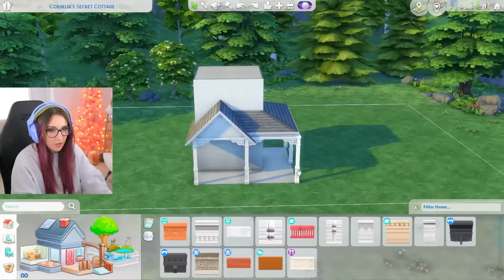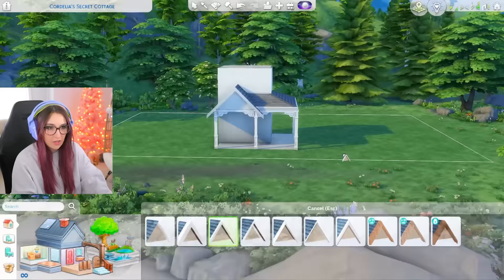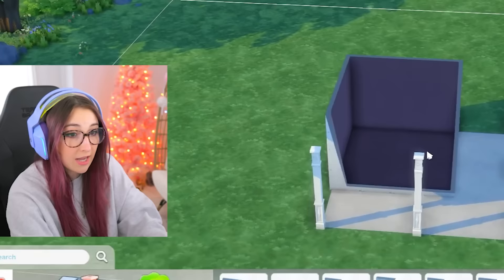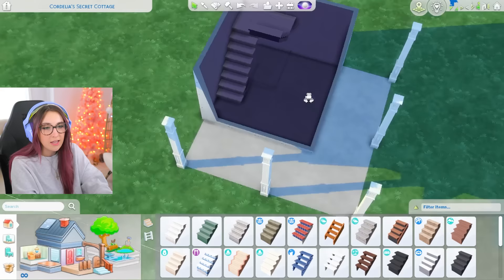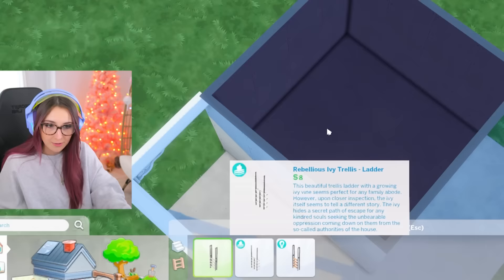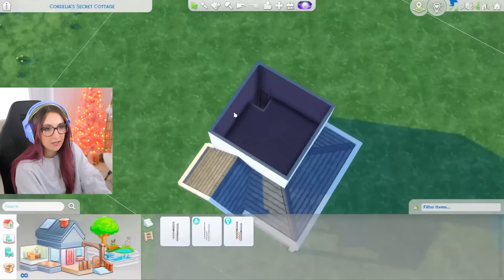And then if we were to put a roof on this, let's use this one and see how it looks. The only thing I don't like is that it sticks out on this side, so let me see if I can fix that. I'm thinking about doing something like this — I think that can look cute with these giant thick ones on there. I don't know how far up I'm gonna have to go because I can also go down. The problem with how small they are is that a staircase takes up the whole room. Maybe if I curved it — yes, okay, if I curved it it would work.